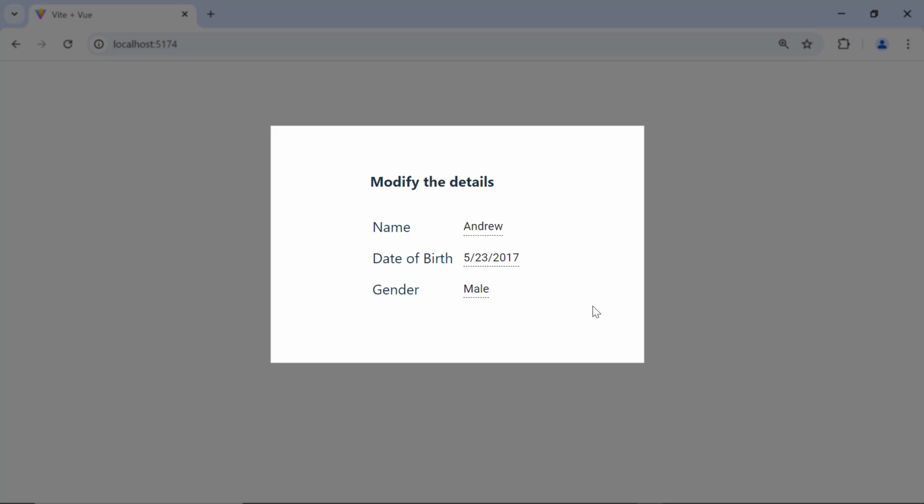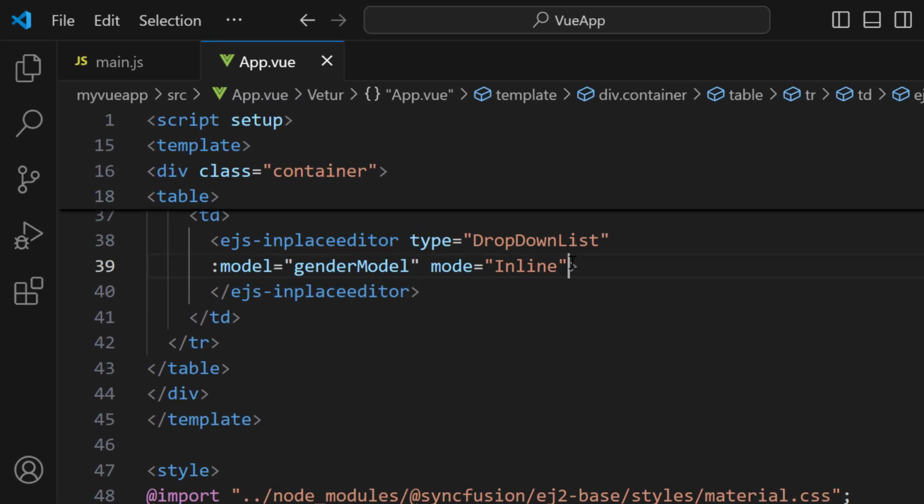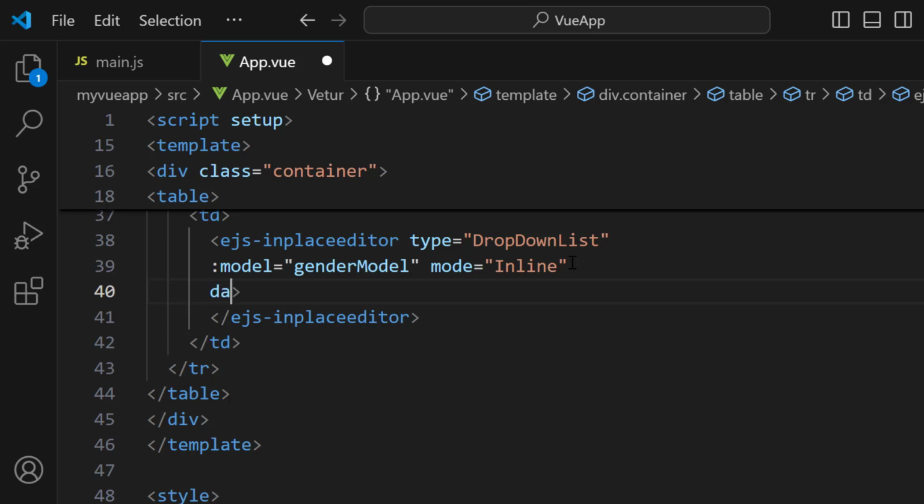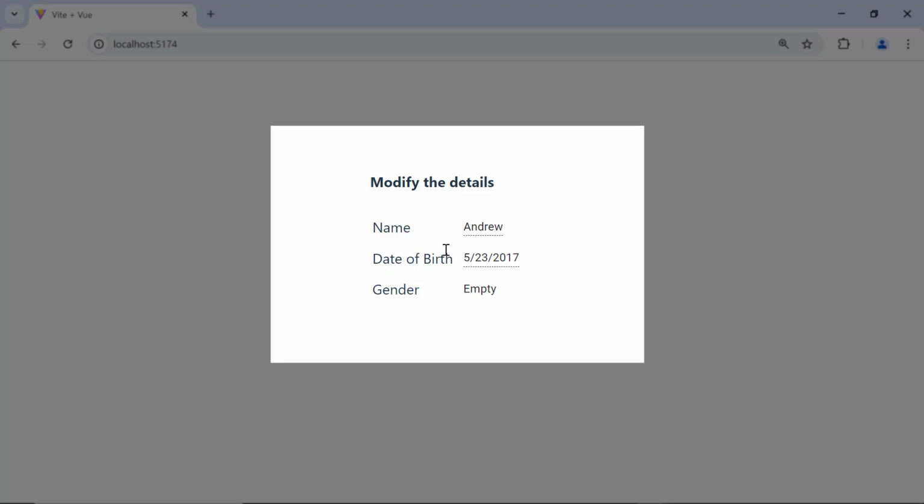Notice here, by default, the In-place Editor input element is highlighted with a dotted underline to show an interactive UI. To remove the dotted line, I set the showUnderline property to false. Now there is no dotted line in the gender field.